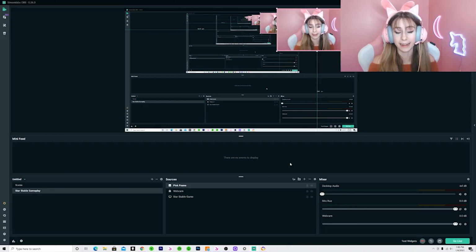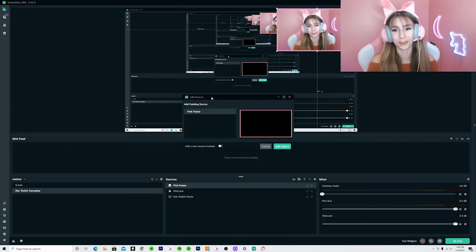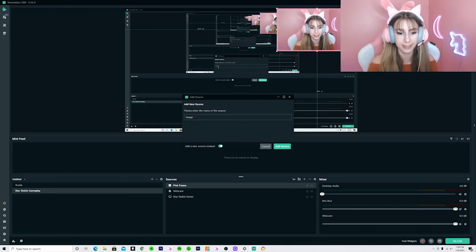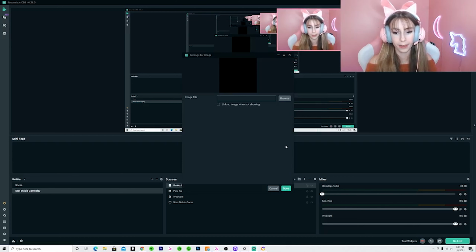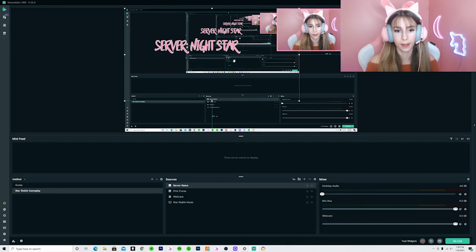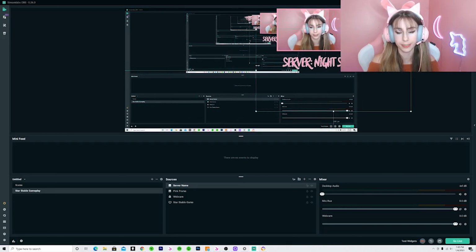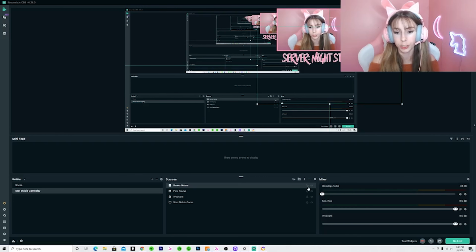Next, I will just add another source, server name, which is just like how I added the frame, and I will be right back. Oh yeah, okay, I forgot to say this. If you guys already have a source listed and you don't want to add a second pink frame, all you want to do is click add a new source instead, and then you can name it, which I'm not going to do for this, but I'm just going to name it server name, and then I'm going to add the source, and it will let you add another completely different source to the live stream. And then I'm just going to move it how I want, which for example is right beneath that. So I'm just going to put it there, and beautiful, lovely, perfection.